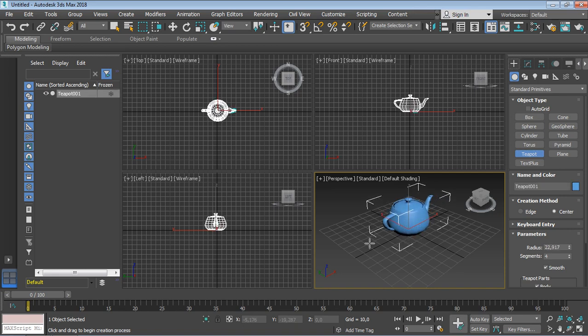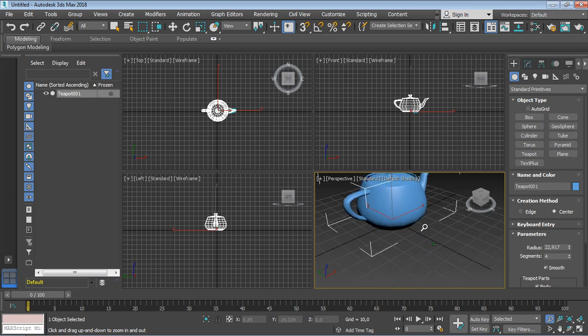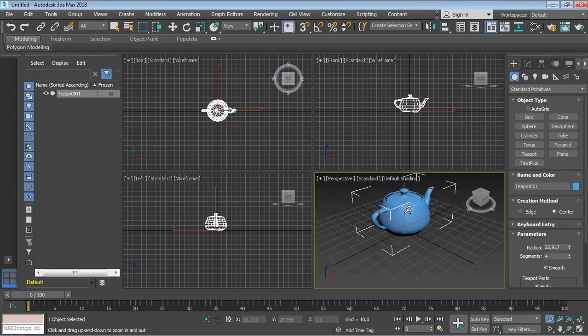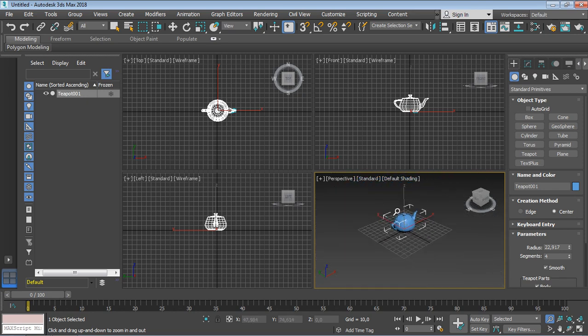So, starting with the zoom tool, with the magnifier glass icon, as its name indicates, it allows you to zoom in and out in the 3D space. You can also scroll your middle mouse button to do the same thing.